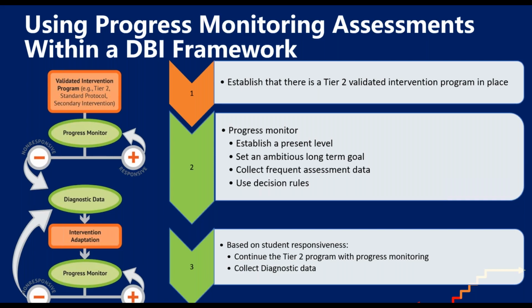Right, so let's look back at that DBI framework. So we see that based on the student's lack of responsiveness on those progress monitoring measures, we may need more information to determine what specific support, content, or intensification that student may need if they were not responsive, which leads us to our next type of assessment, which is a diagnostic assessment.